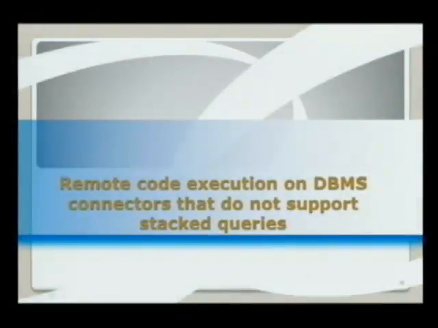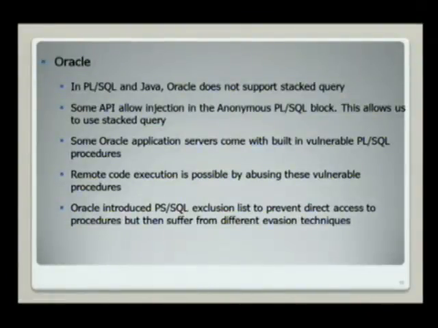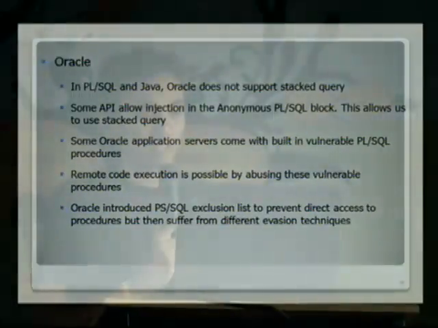Okay, so now I'm going to explain how we can do remote code execution on some of the databases that do not support stacked queries. In Oracle, it's quite interesting because Oracle does not support stacked queries by default. However, there are some APIs that allow you to have your injection in an anonymous PL/SQL block. If you can find this, you'll be able to use stacked queries. Also, some Oracle application servers come with built-in vulnerable PL/SQL procedures. If you are able to find such a procedure, then you'll be able to exploit it.